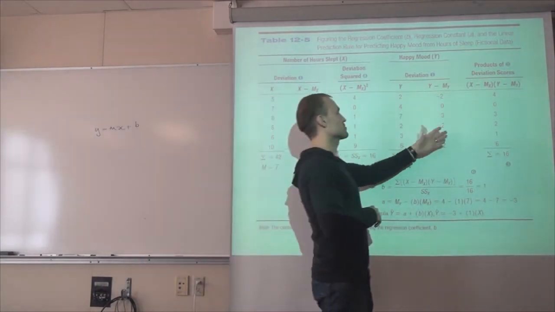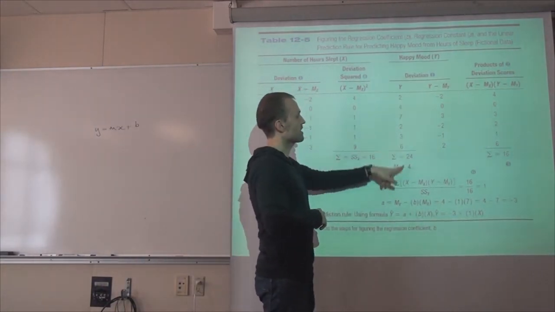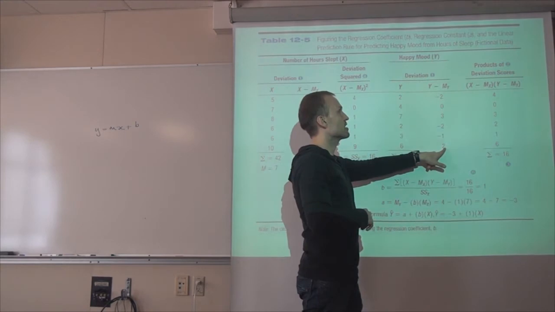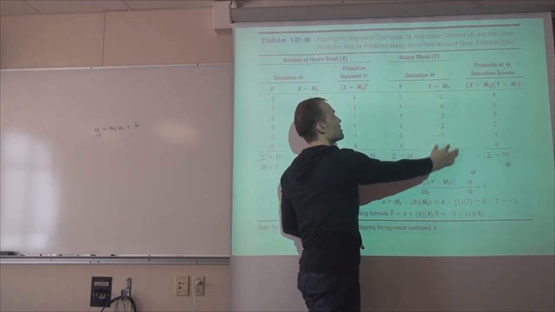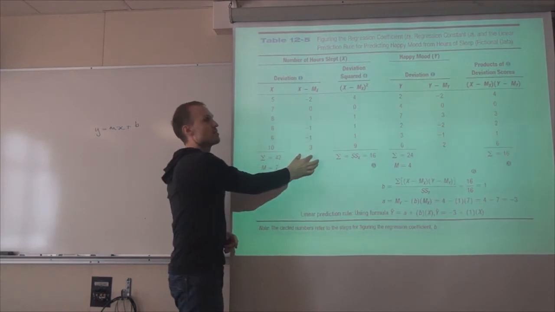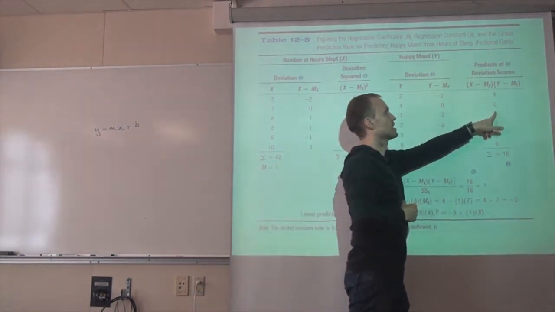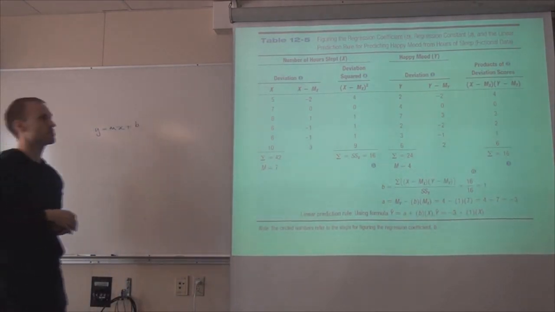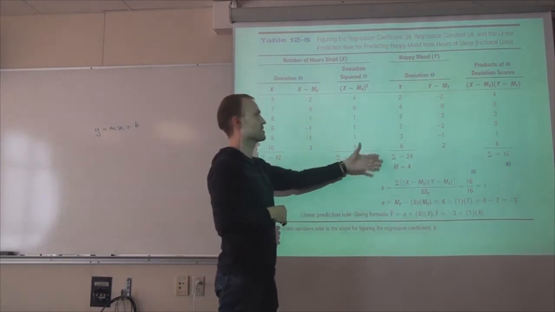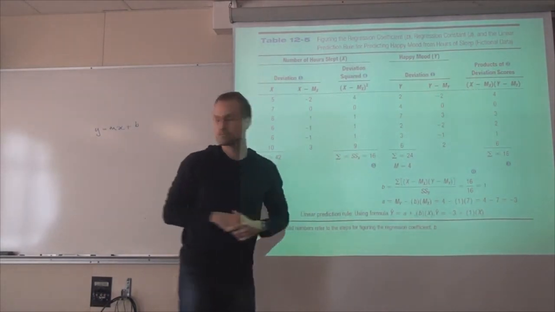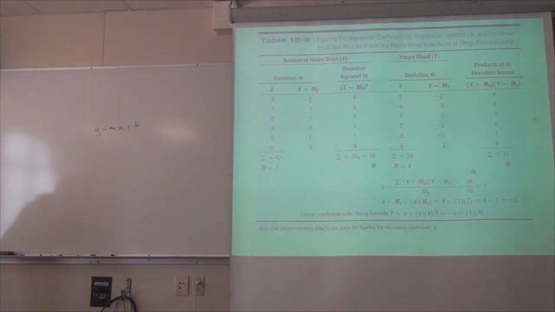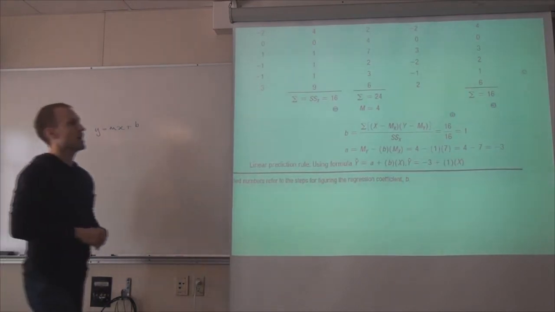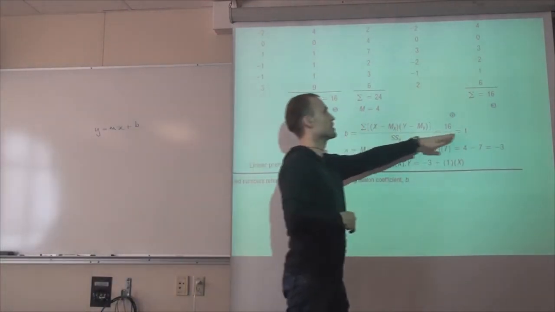Then I'm going to do something similar for the y. Look at all the y values, get an average, look at all the deviations. But I don't need to square these. I need to take this column of the y deviations with the column of the x deviations and multiply them together for each data value. That is the numerator for my b. And this is the denominator. Now in this nice convenient example, they're both 16. So I'll just zoom in here for a second. And I calculate the b, the coefficient, to be a 1.